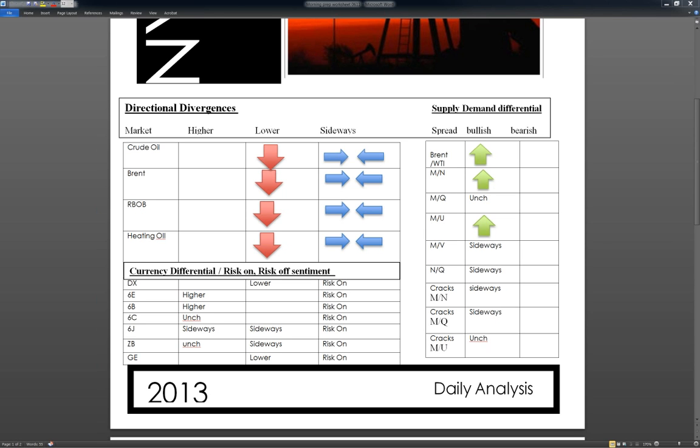On top of that, we're starting to see these spreads tighten up as well. Again, the spreads were kind of wide up at those highs, and that was a good indication that we were coming off of those high prints yesterday. We were able to look at the spreads and get a good idea that we were coming off these high prints in the overnight session.